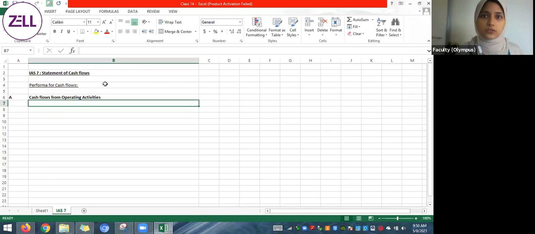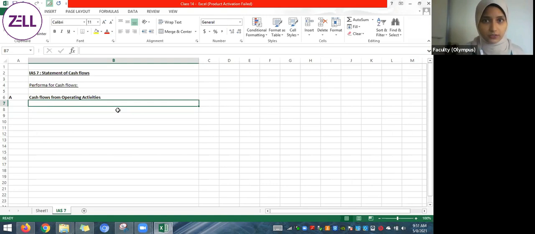My profit for the year that I get in my PL, the profit for the year is not cash profit, it is an accruals profit. I have to turn it into cash profit. I also have to turn it into hardcore business profit only, right? So I will start from profit before tax. I'll start from profit before tax and I'll make changes to it so I can get hardcore business profit and cash profit out of it. I'll remove everything that is making it non-cash, and I'll remove everything that is making it non-operating, okay, from my PBT, from my profit before tax.